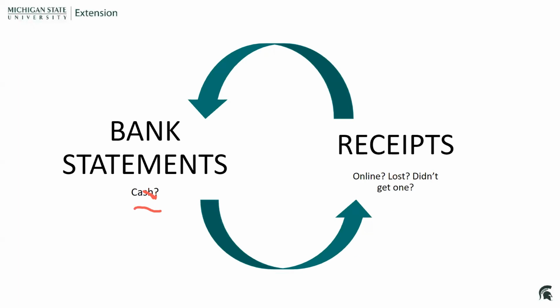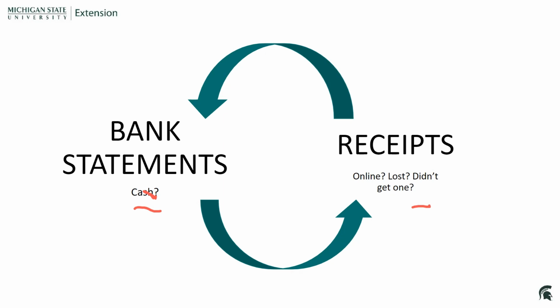And the same if we're going to be looking at our receipts only. Well, if all I'm doing is collecting receipts, there's information that I may be losing. What if I made an online purchase? I may not have a receipt unless I go to Amazon or whatever, and I print that receipt so that I can put it in my box of receipts. What if I lost a receipt? What if I didn't get one? So we typically will want to look at more than one thing to make sure our records are complete.